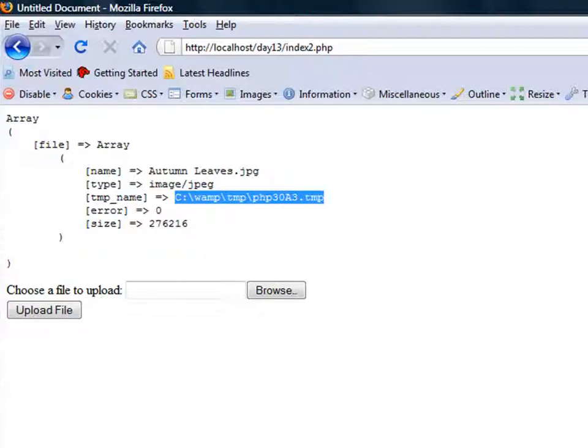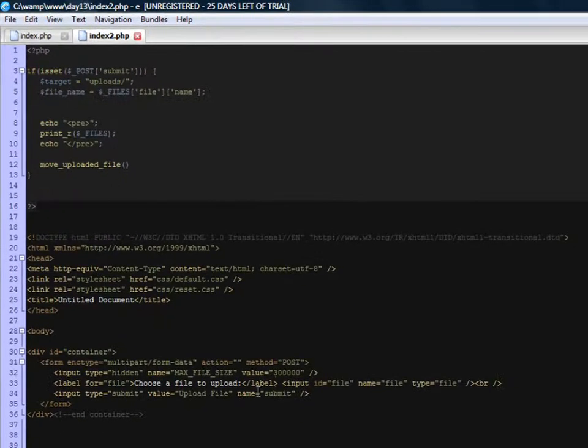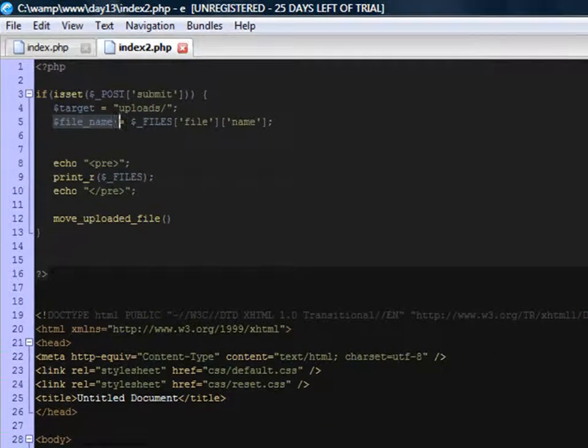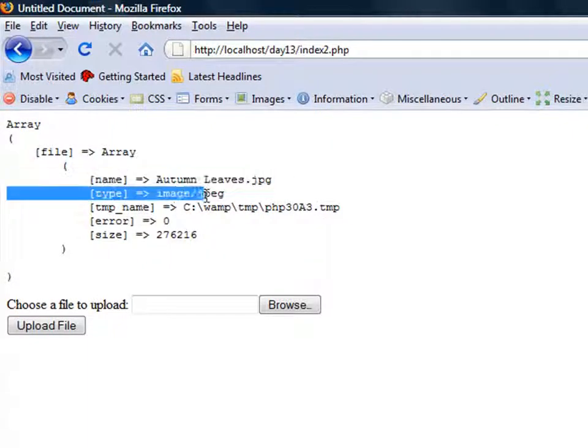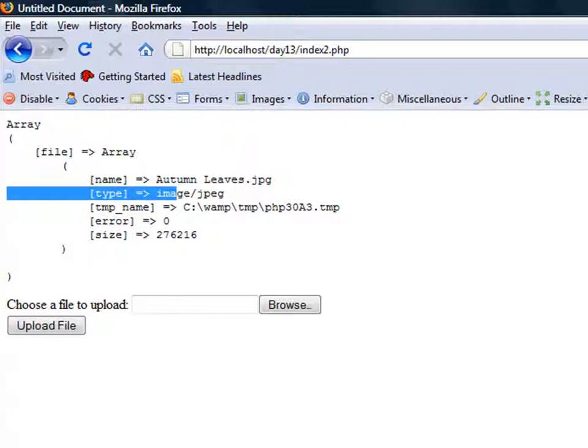Remember, if we want to access any of these properties, we do file name, like so. File is referring to the name of the input field, file. So if we change this to file upload, we'd want to change that one to file upload. So now file name is going to store, in this case, autumnleaves.jpg.